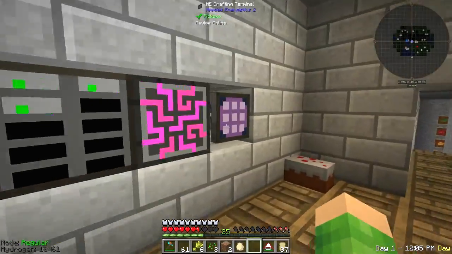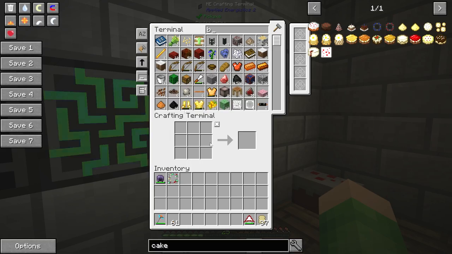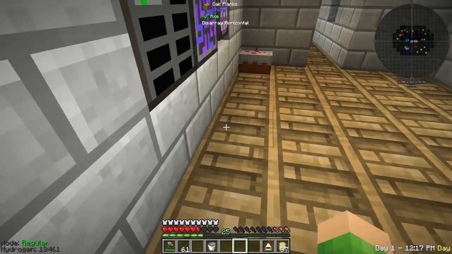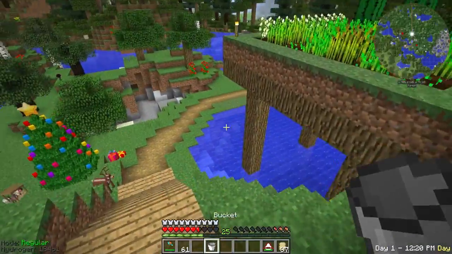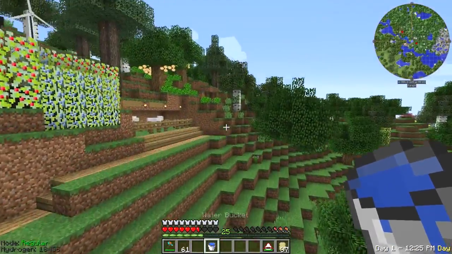And we'll put the egg in there for now. Put the egg away, there you go. Put the seeds and the wheat away. We need a bucket. We've got a million buckets, so let's just grab one of them. And grab some water for you. We'll give you a little area where you can have a little drinky poo.